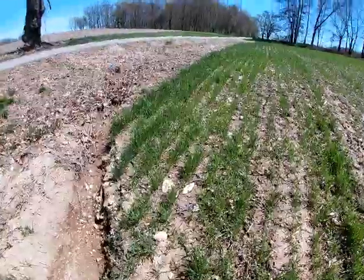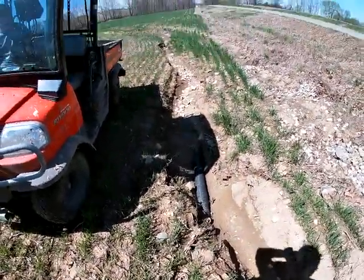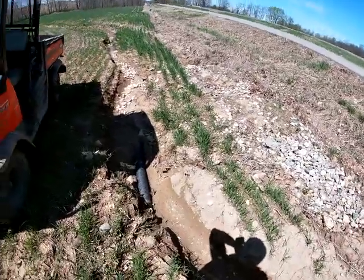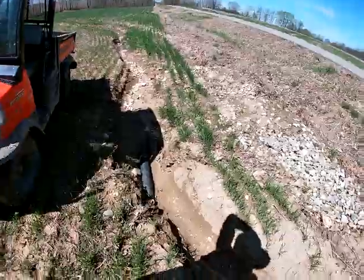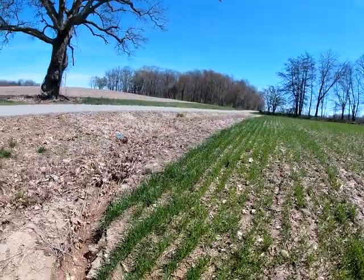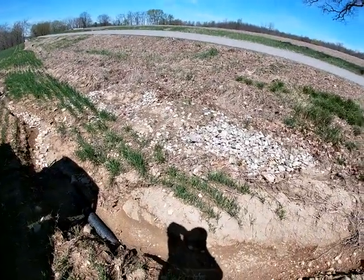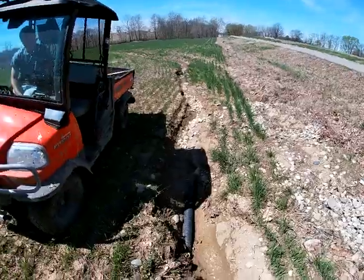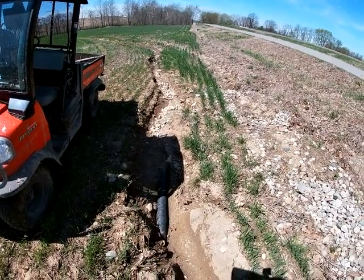I said we had an erosion problem earlier, and it's eroded so bad it's down to the 4-inch tile there. I'm not sure where that tile goes. I think it might go down, hook into that one we just fixed, but the biggest issue is the ditch comes down, and then once it gets to here, it's all sloped downhill to the field, so all the water just takes off out across the field. And we work it shut every spring, but it never fails.